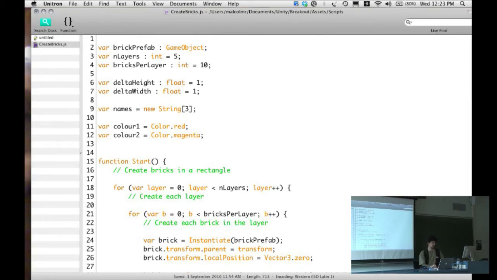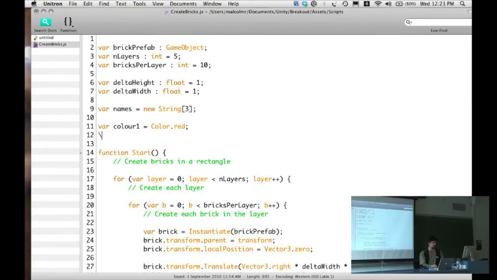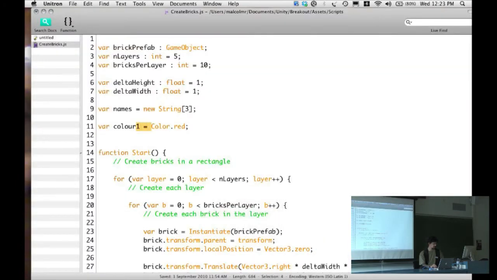What we want to do is have some way of representing a list of colours that has one colour in it for every layer in our game. So what we have, whoops, I pressed the wrong button. What we have is the ability to have what's called an array, and it looks like this.